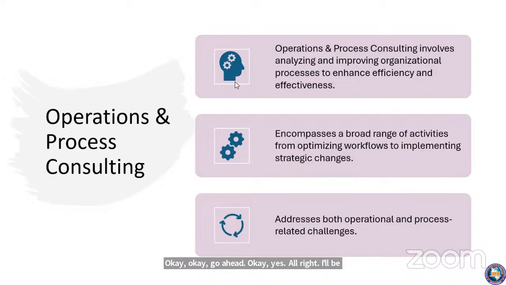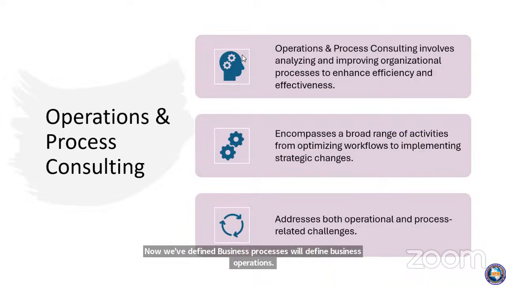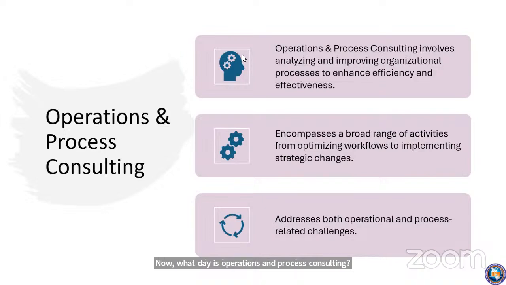All right. Now, let's look at operations and process consulting. Now, we've defined business processes, we've defined business operations. Now, what then is operations and process consulting? Operations and process consulting involves analyzing and improving organizational processes to enhance efficiency and effectiveness. The key word there is enhancing efficiency and effectiveness. It encompasses a broad range of activities from optimizing workflows to implementing strategic changes, addressing both operational and process-related challenges.